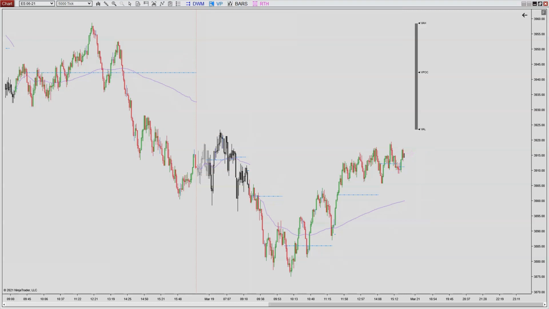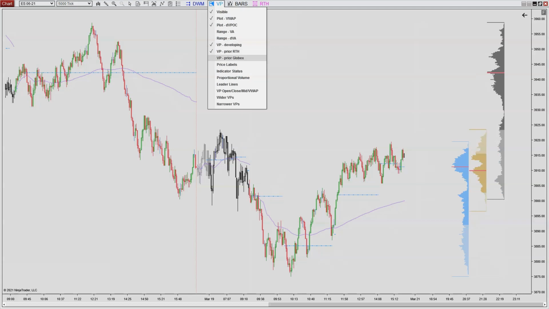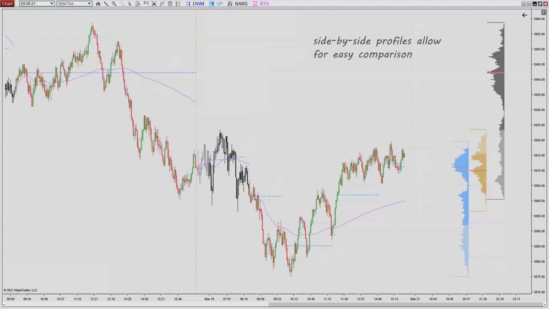The next 3 items control which of the 3 volume profiles are plotted. Note, during the Globex session, it is also the ongoing session, so only 2 profiles are shown. But at the RTH open, all 3 profiles automatically plot if the settings are for all 3 to be turned on. TrackerVP shows the profiles side by side, unlike other indicators, because the intent is to allow direct comparison, which is harder to do when they are spread out across the chart.